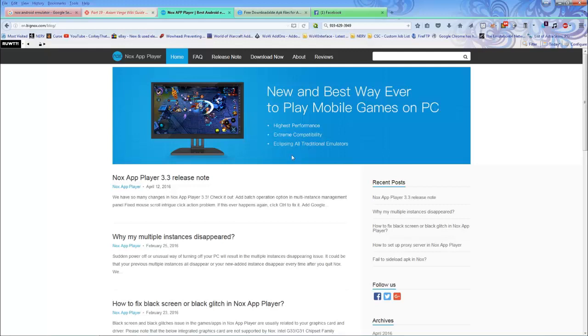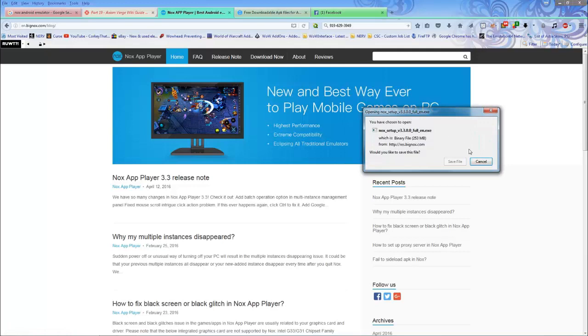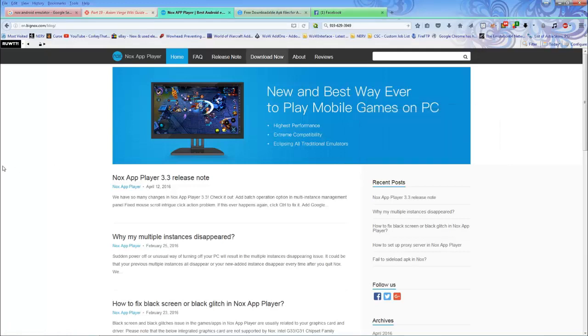When you get to this site, you'll know you're in the right place if it looks something like this. I do believe that might be Vainglory going on in this picture right here, which is a popular MOBA for mobile systems. So this is the site that takes care of it. If you go to download now, it'll give you immediately the file to set it up.